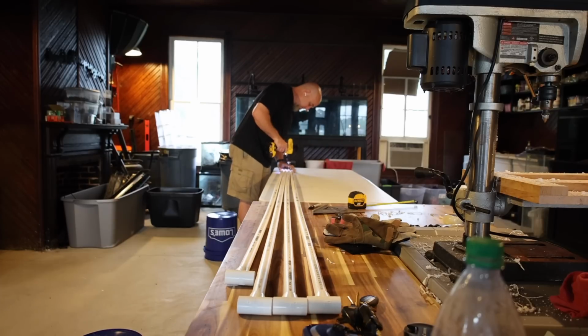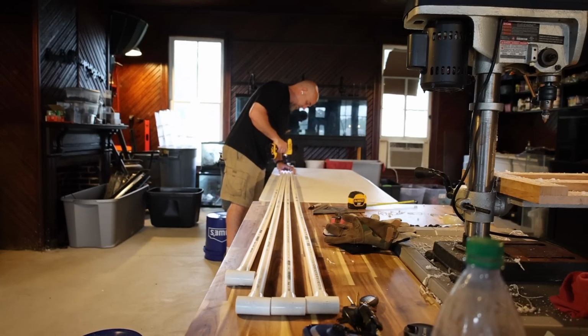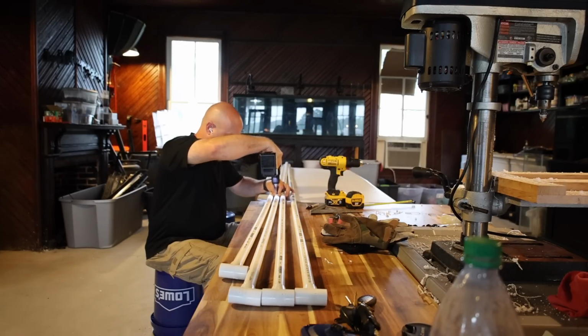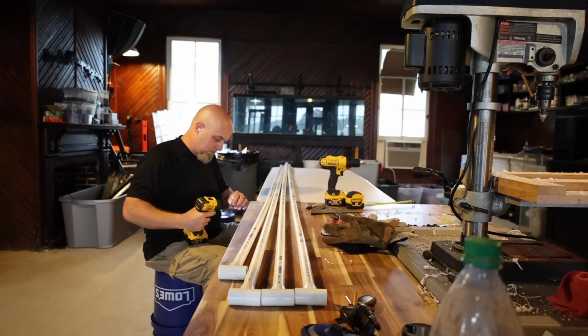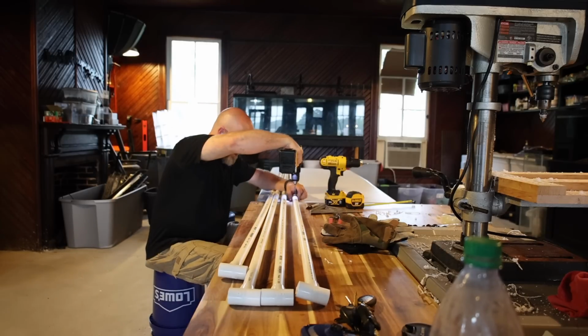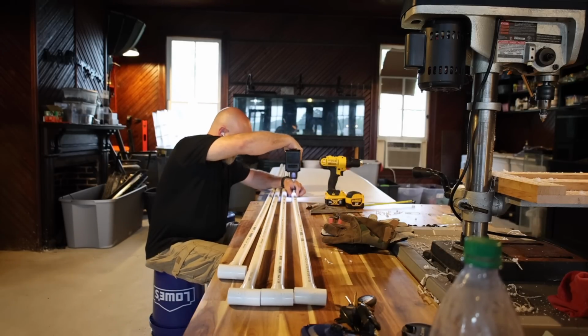Lisa came out, helped me out. She would be going through and drilling all of the holes. But once the holes are drilled, then we have to go back with a second drill bit, which actually cuts the threads into each hole, and then that allows you to screw the valve into place.